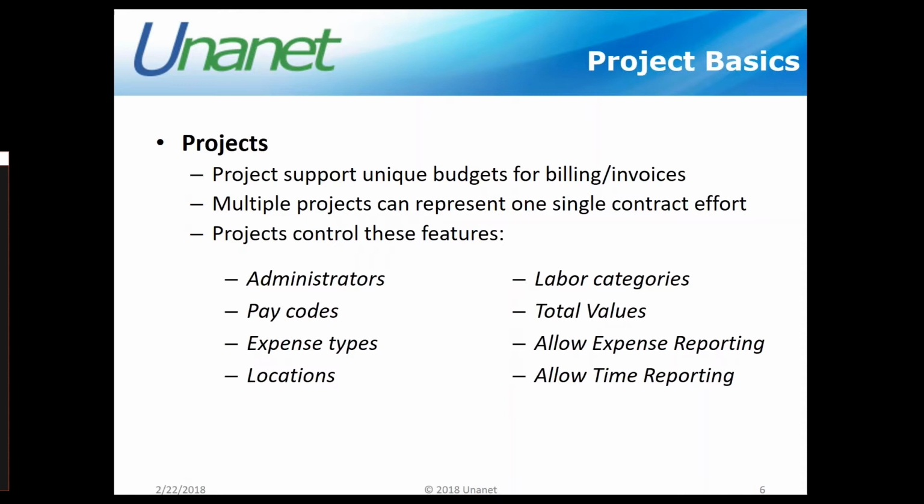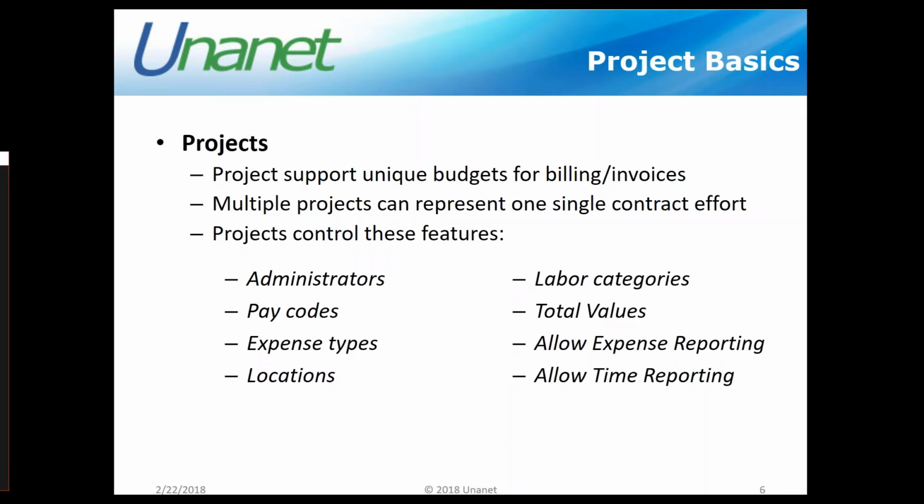Labor categories, we know that we pull those down from the master list. And then once we pull them down from the master list, then we would set those up actually at our project level. I am going to show you a little tip on the labor categories here in a little bit, but keep in mind labor categories are assigned at the project level. That total value field is at the project level. We have some fields at the task level I'm going to share with you, but total value is at the project level. And then one of the areas for determining who's going to charge what on this particular project, the flags for allowing expense reporting and allowing time reporting, those two are also at the project level. So keep that in mind. If you want to segregate these efforts, then we need to put them in separate project codes.